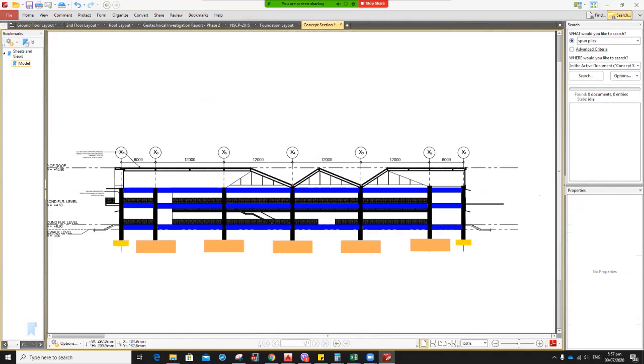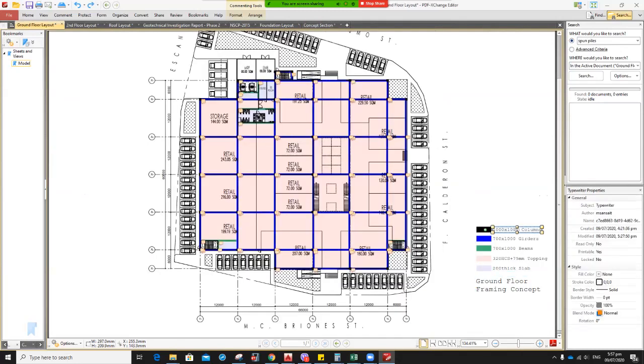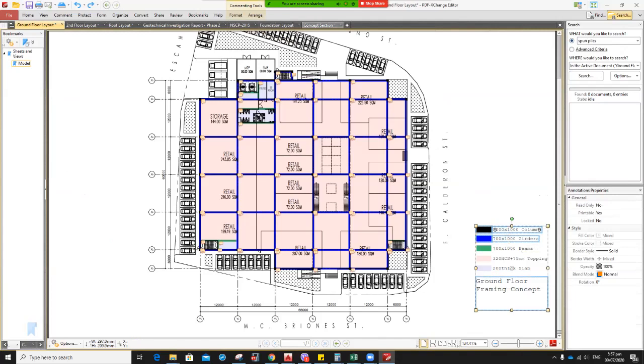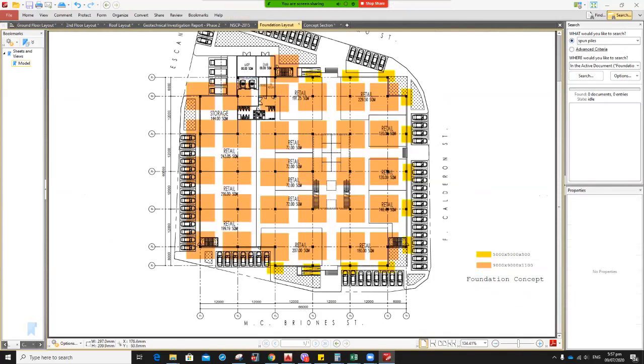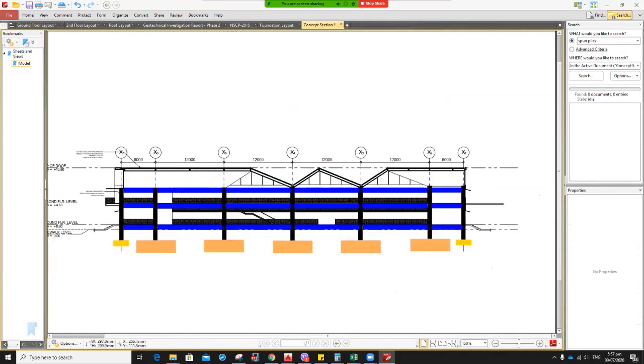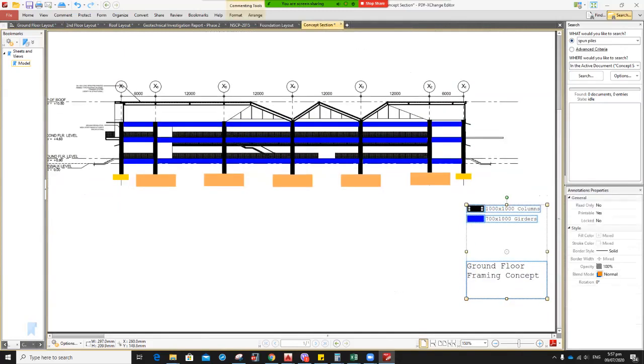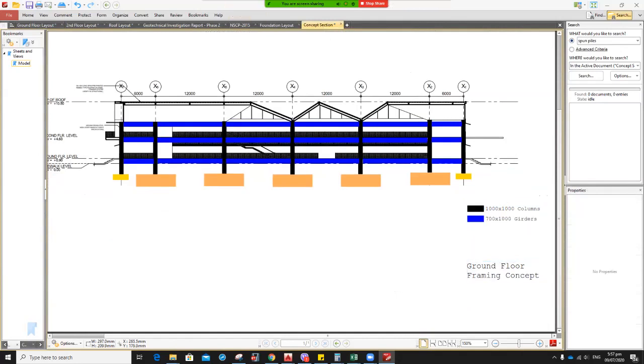Okay, and we're done. Now what's missing? You just need to put the sizes. Okay, so we need to get this. Put it in the foundation here. Put it in the concept section, something like that.